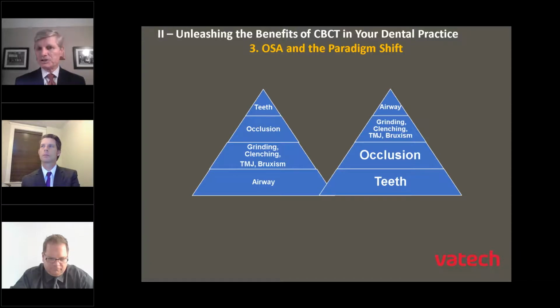And this is a great opportunity to talk about the event that Dr. Tucker is going to be doing next month, because he's going to be talking about this in greater detail than I will tonight, talking about grinding, bruxism, doing an implant case, and the potential failure because the airway is not being properly assessed to see if the patient is a candidate for sleep apnea, if they're grinding or clenching in their sleep and so forth. These are things that need to be evaluated as part of the whole health of our patient, and not just focusing on just the teeth or occlusion and so forth.